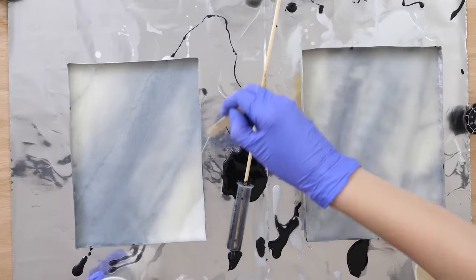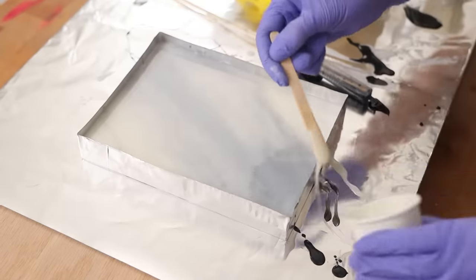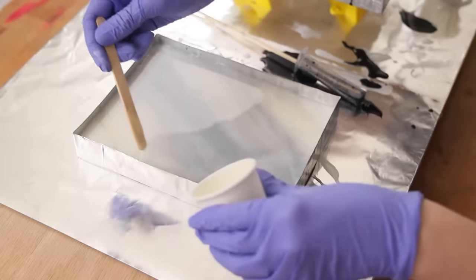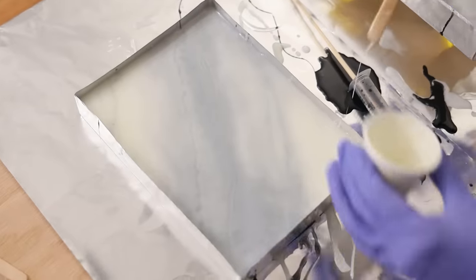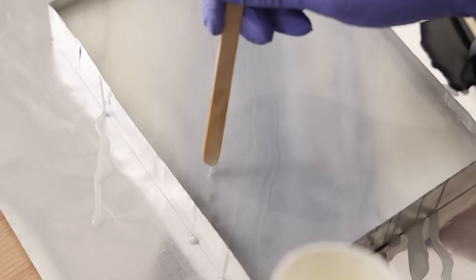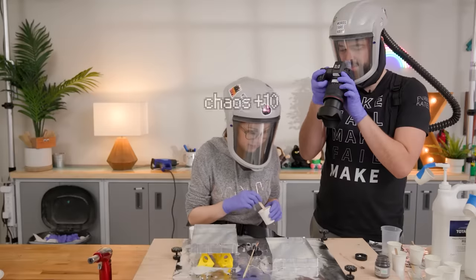Interesting. Oh, there's one. You can't really see it much now. Neat, yeah, that was a great one. That was an awesome vein. Am I going too much with the veins? I don't know, I'm having fun though. Kind of messed that one up, but we'll see. Okay, that might be it.